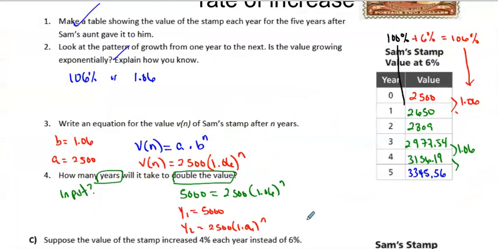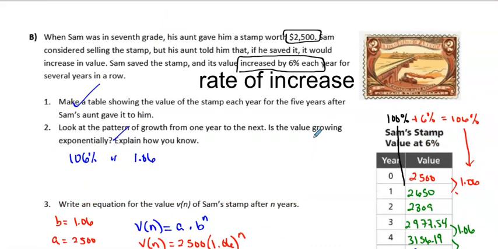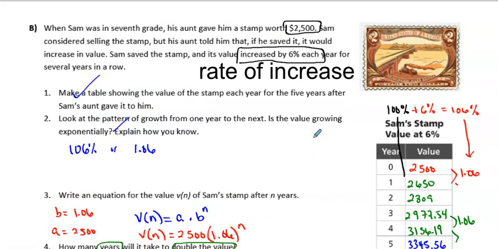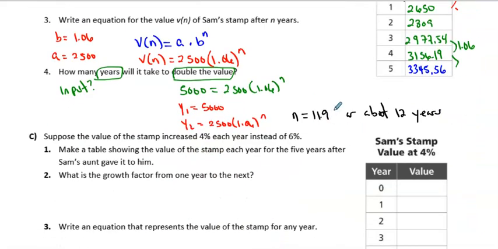Sure, why not? So when x is, or when n is about 11.9-ish, or if you just want to say about 12 years. So once he's in there for about 12 years, he can double this up. All right, so the value of the stamp, and okay, so depending if he's put in an investment, most investments won't let you come out at 11.9 years. It's usually whole years or by months or something. But either answer would be great. This is more exact. I would like to see that on your worksheets or whatever problem you're doing, because I want to see that you're able to use the calculator and find the intersection there.